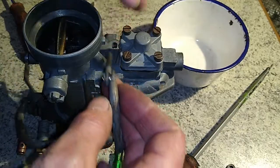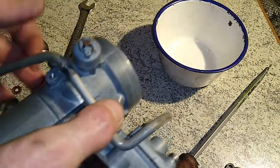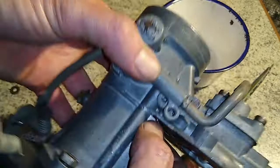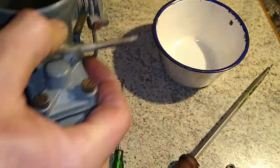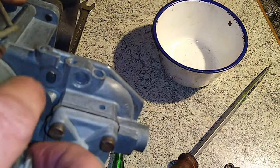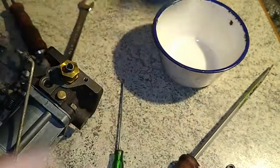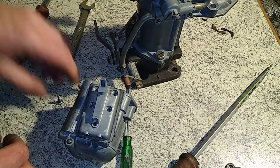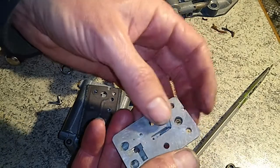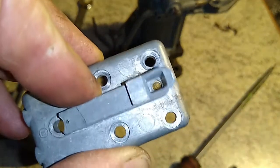You've got your accelerator arm pump to set up too. This is bolted in through the side; there's a little cover that goes over that which holds it in place. The lever goes down through the top here and pops out the hole here. There's a little flat washer that just stops the fuel spraying out a little bit, and that's the arm that pushes onto your accelerator pump. You always know how you get to the end of assembling something and you look in the jar and go 'oh what's that bit?' — I forgot to put in the little jet in the back of here, which works off the accelerator plunger pump. That jet is now in the back of the emulsion block — don't forget that.